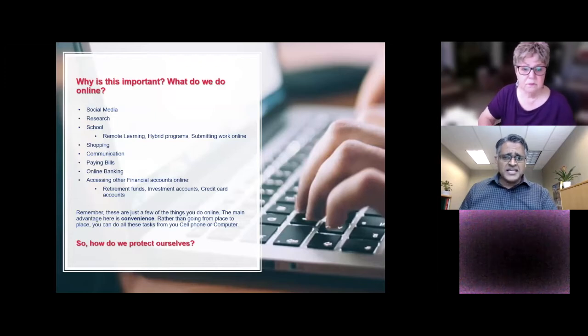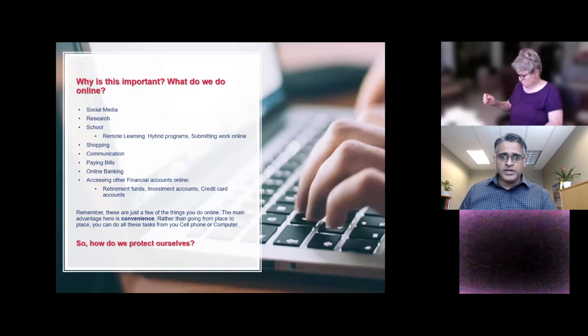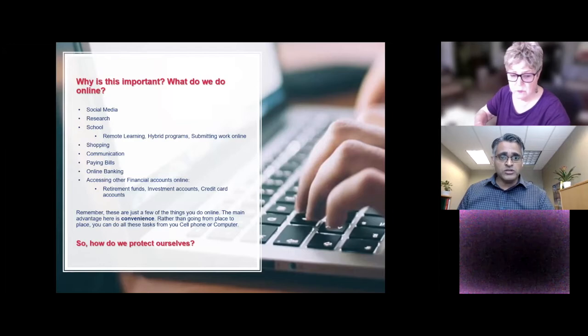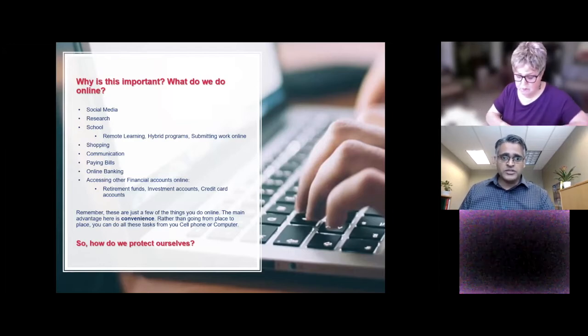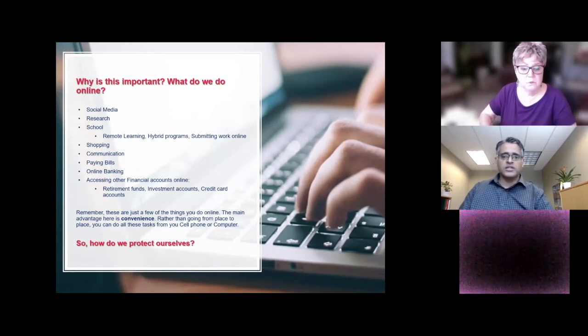So when I say these things, what do we do online? Social media, research. Research is an important one because we're generally browsing and we may be landing on websites we're not familiar with. So it's a good one to keep in mind. With the pandemic, remote learning for school, hybrid programs, submitting work online, shopping, communication, paying bills, online banking, other financial retirement funds, investment accounts, credit card accounts, and the list goes on, right? So these are just a few of the things we do online.